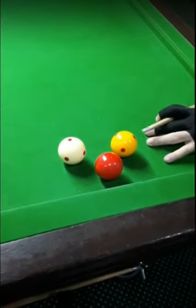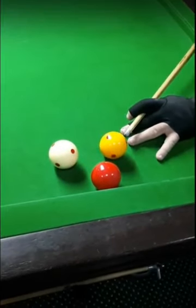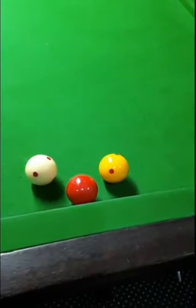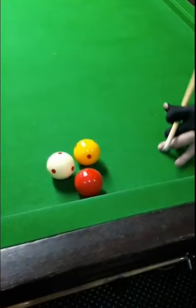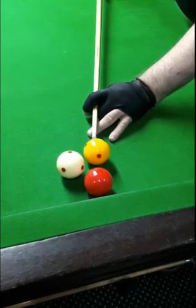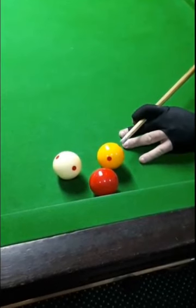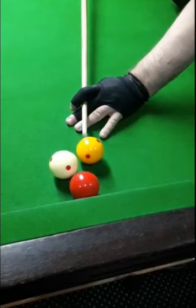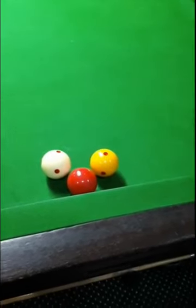I've pushed it out too far, getting myself out of position — I've got to bring it back onto that line. A lot of right hand side here because I wanted the double kiss. Left hand side to make the red go forward; the left hand side holds yellow. Very thin on the white, very thin with the right hand side to track the red — double kiss. This one here's another double kiss; I probably don't need side, just double kiss it slow. This one here's right hand side again, very thin on the white, and I'll get a little double kiss on the red.